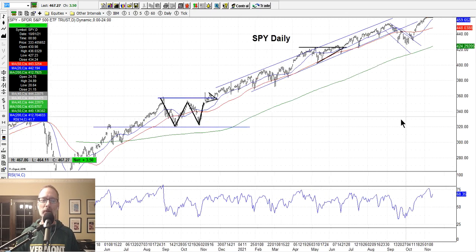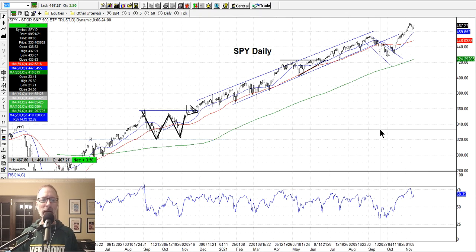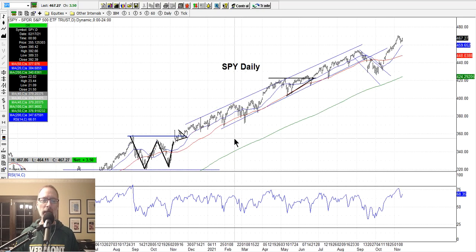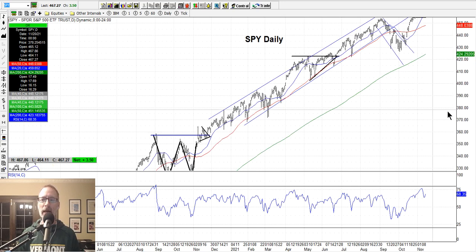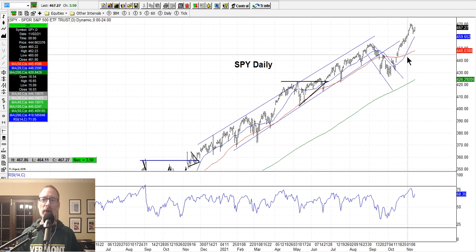What you see in front of you is the charts that I look at. I'm a daily chart guy — I look at daily bar charts. Each vertical line here on the chart is one day's worth of trading, and I can see about two years worth of trading on my screen here. I'm very simple. I only use a few technical indicators, and I show this every week because we get new people watching these videos every week. So on the charts, I have three moving averages: a 20-day moving average, a 50-day moving average, and a 200-day moving average. These are all simple moving averages.